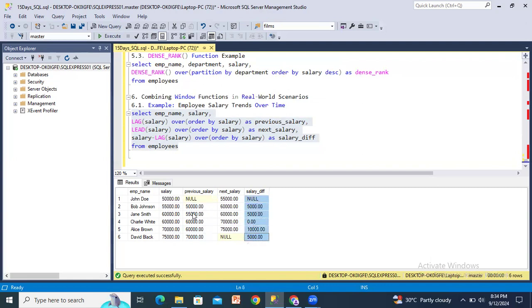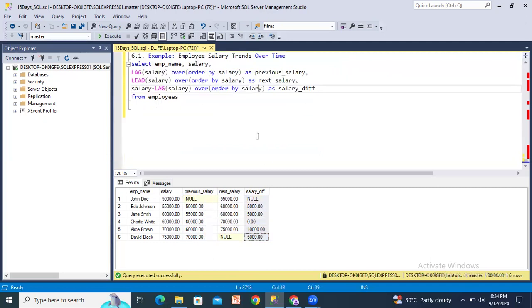So this is the salary difference, with previous salary and next salary. This is the query to track the changes in employee salaries by comparing the current salary to the previous and next salary.